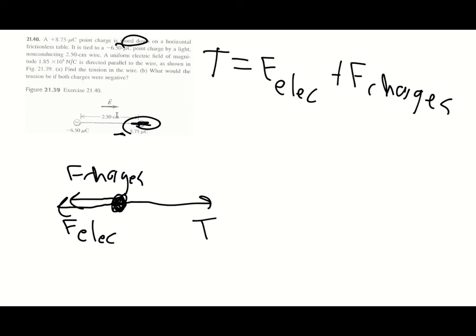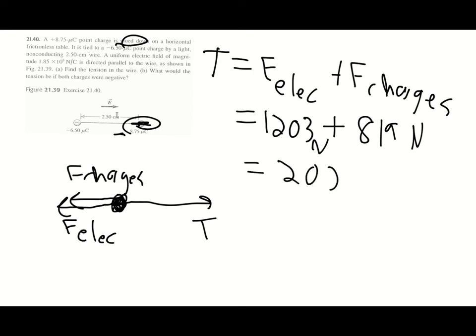We don't have to solve them again. We've already solved them. The numbers didn't change. We just changed the sign. So we're going to take those two numbers from last time and put them in there. Last time we had the electric force was 1203, and the force between the charges was 819, both in newtons. So let's add the two together. We get 22 newtons. And again, you can see from our force diagram that it's to the right, so it's going to point to the right also.